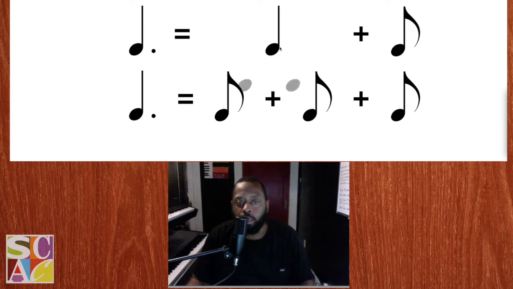If you can see and remember that two eighth notes put together equal one quarter note. So if you look at it once again in a mathematical equation, 1/8 plus 1/8 plus an extra 1/8 is going to equal a dotted quarter note. Or if it makes more sense to you, 1/4 note plus 1/8 note also equals a dotted quarter note.